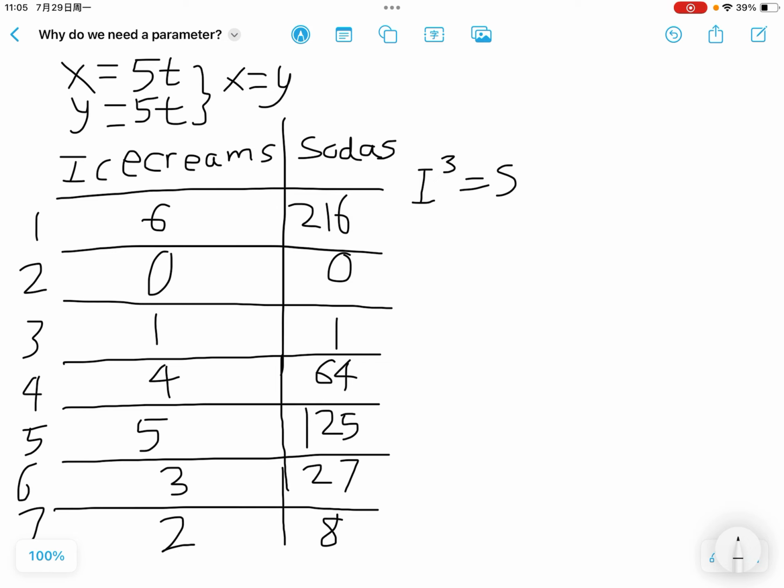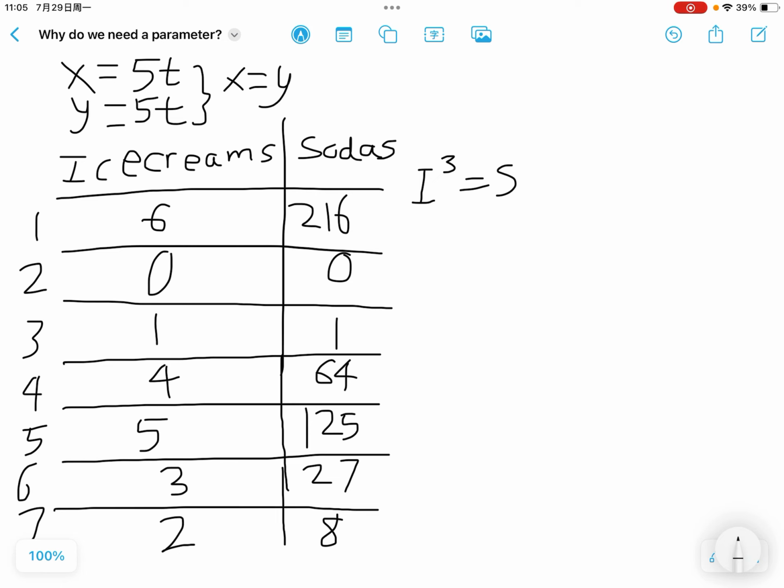However, we know that this is logically not true, because no rule says that if I buy ice creams, then I've got to buy sodas, right? No one says that. No one also says if I don't buy sodas, then I have to decrease the sales for ice creams too. There are no rules made up for who wants to buy what, and you can just buy whatever you want. It's just a normal shop in the beach. So we have to introduce a parameter.